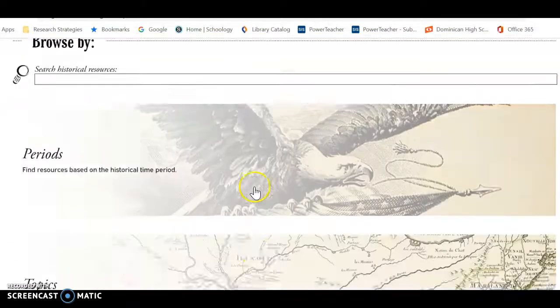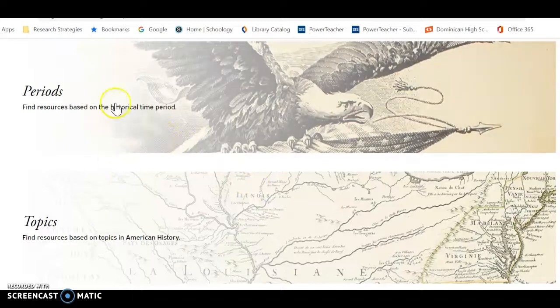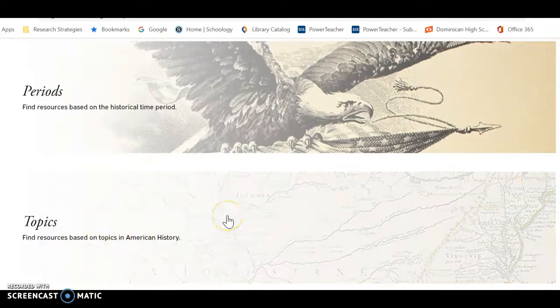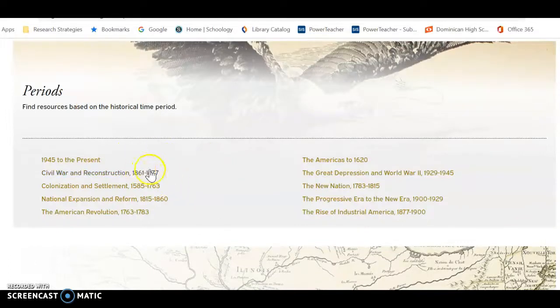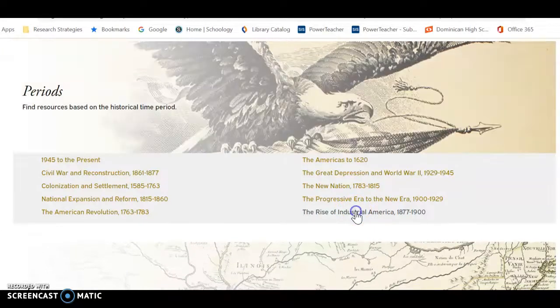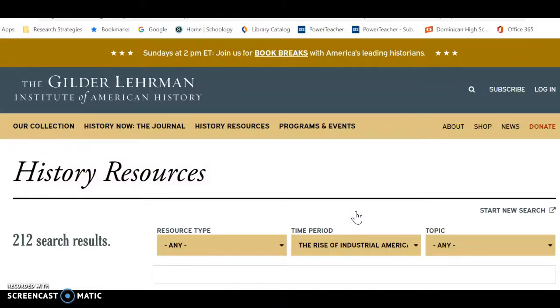And from there, you can browse by periods or even by topics. But we can go in here and you'll see then you've got these range of dates. So here's the Civil War and Reconstruction. I don't like this because it should be timeline done, so you have to jump around to find it. So you'll have our Progressive Era here, the rise of industrial America. So it's a little disconcerting at first that it's not numerically ordered, but that's okay. So we'll look at the rise of the industrial era.